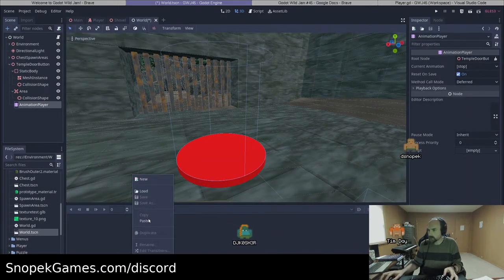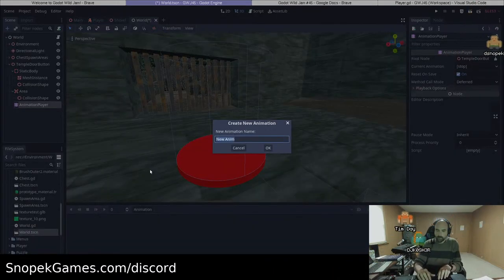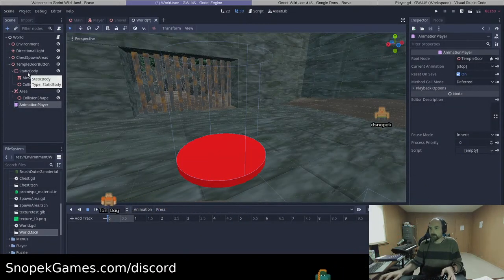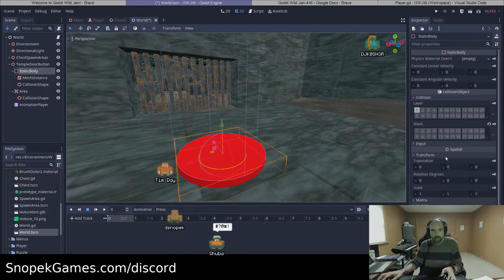We need to have our animation player to animate the button descending. That should be super easy. Let's create a new animation, we'll call it press. And we are going to move the static body down. So we'll go to its transform.